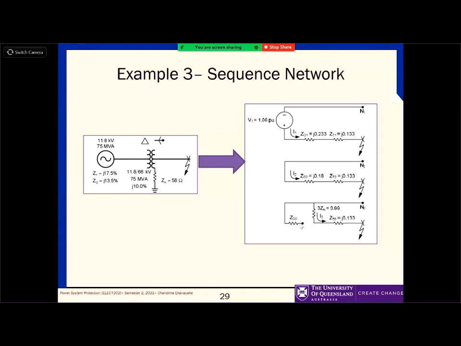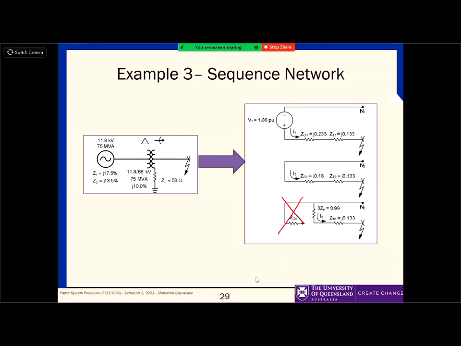In this path, there is no current flow. That is the current coming from the generator, but there is no way to go. So we can say that the current is not coming from the generator here, so you keep it open. And if this path is open, then we don't need the magnitude of this one. If it is open, it means that you can just neglect this part.